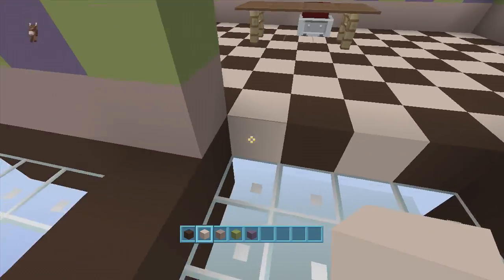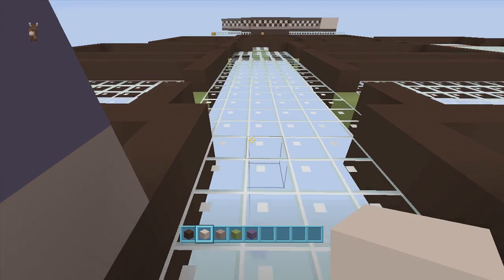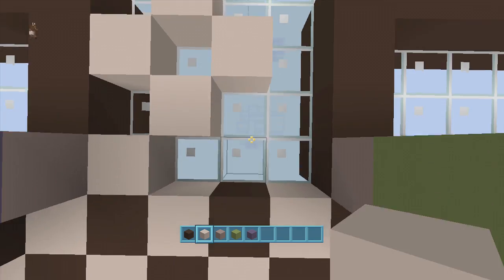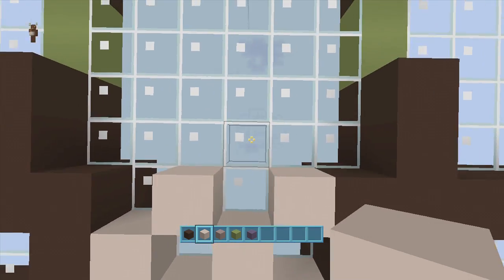So starting off one of these blocks, it really doesn't matter. We're gonna go ahead and do our checkered pattern on this floor. And I'm just gonna skip ahead now because you guys should know what to do, because it just takes forever to put this checkered pattern in.